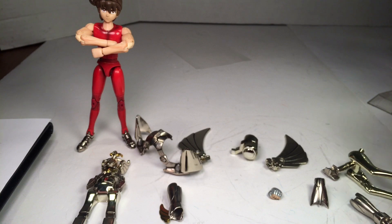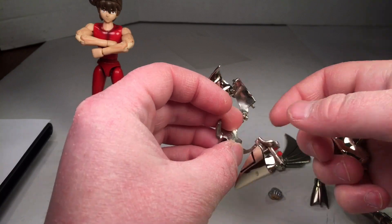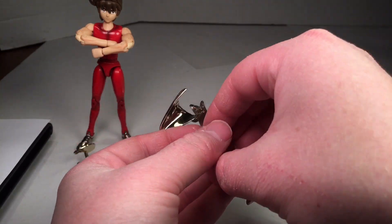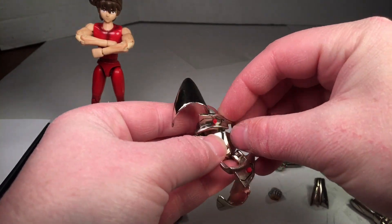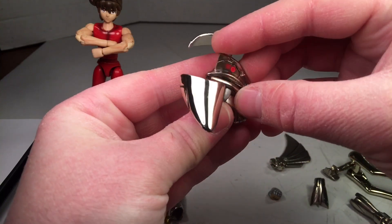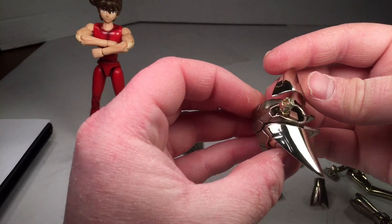Next up we want the middle piece. You want to put it on with the wings toward the back, and the shoulder pads to the back, then wrap it around — there are notches right there, and you wrap it around and attach those into the notch, just like that. One side came off on mine but you attach it just like that.